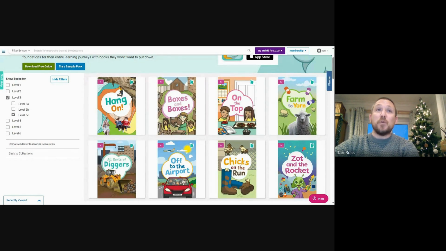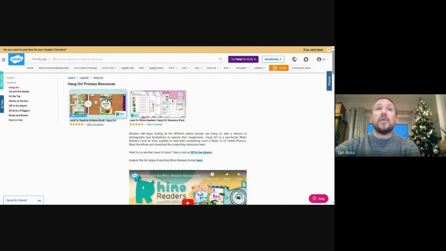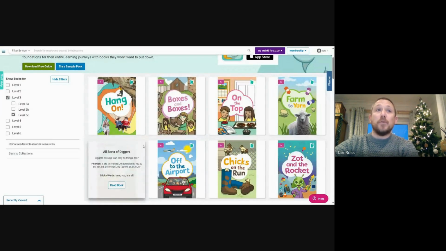I will click on a book though, because once you click on a book, not only from levels 2 to level 6 will you be presented with the ebook itself, but lots of our books now also have resource packs to accompany them. So not only will you see the ebook, you'll also see the fantastic resource packs that we have available, as I'll share here. So here you can see the ebook, but also we've got our fantastic resource pack as well. So they're both seen when you click on a particular book now.